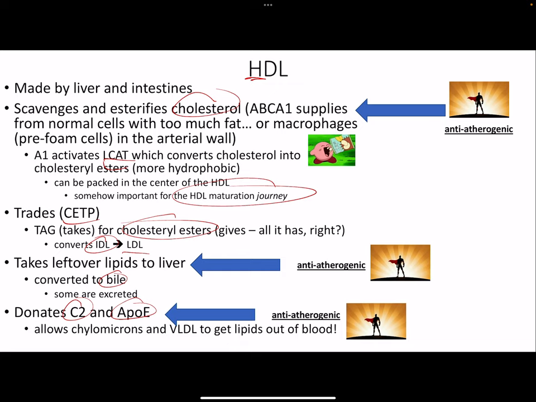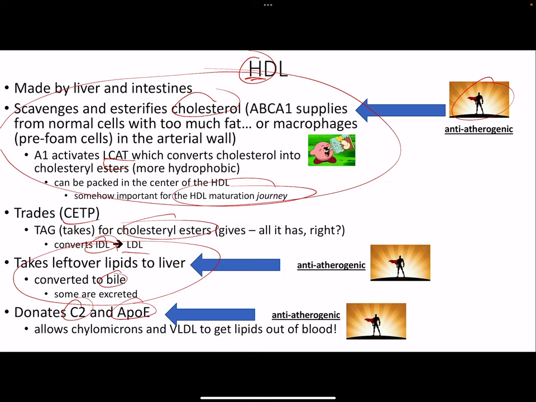We think of it as H for healthy. It's this nice hero because it scavenges. It's going to get rid of the cholesterol from those macrophages, the foam cells, so I don't have atherosclerosis. It's going to take this cholesterol and maybe help us turn it into poop so that we can get it out of the body. That's also good, right? It's taking it to the liver and saying, hey, you're smart, can you deal with all of this stuff? It's probably not good inside of the blood vessel.